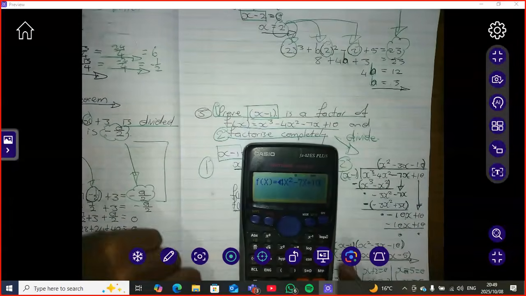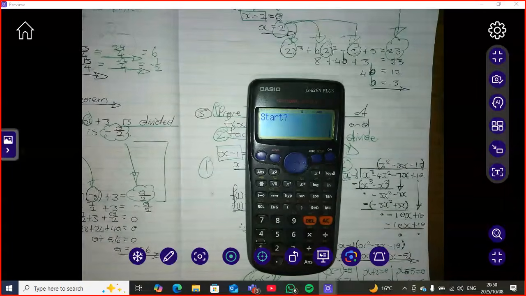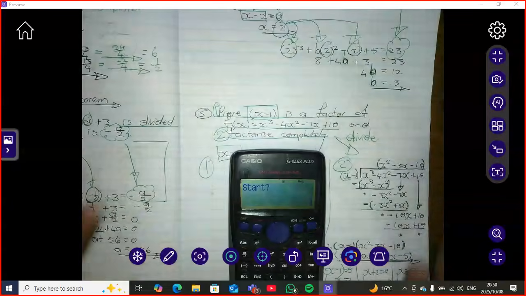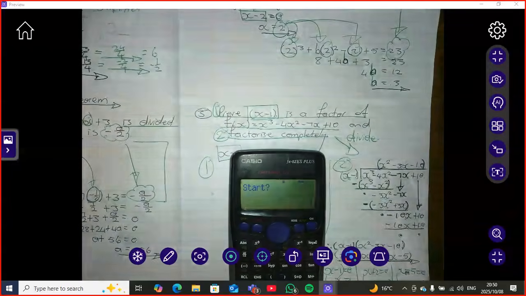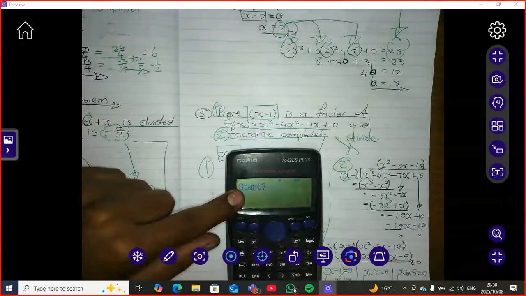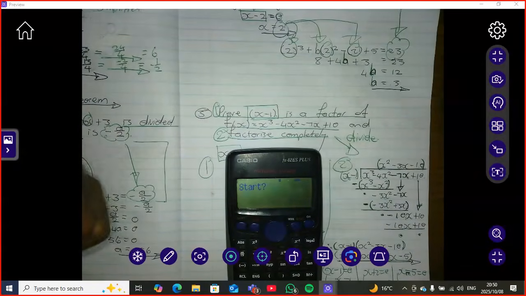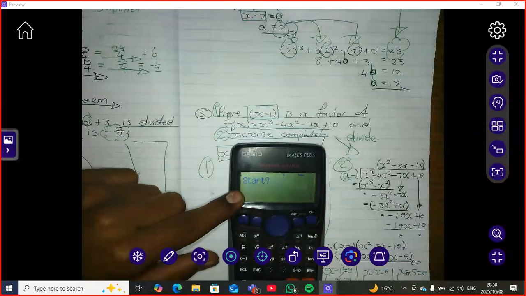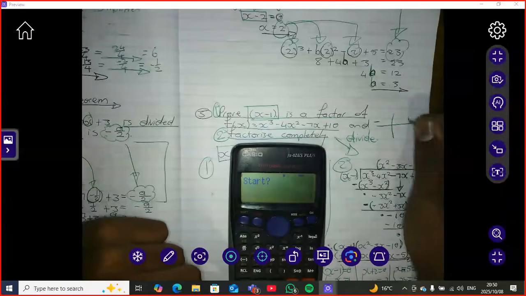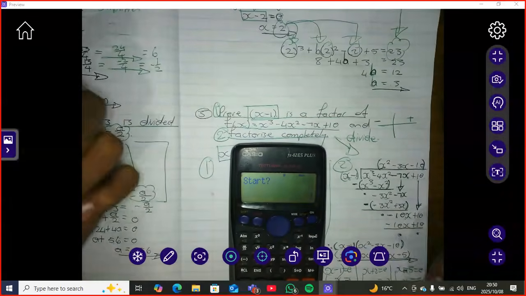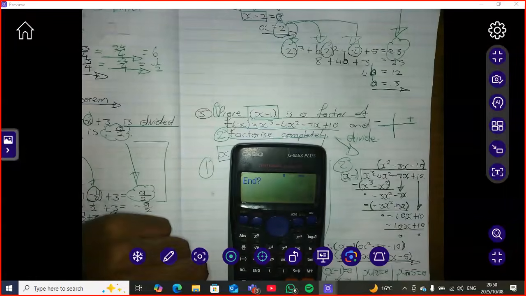When you are done with the equation, you press equal. Start means where should this graph start, because my equation is a graph, right? It's a cubic graph. I want to start where I can get at least a few numbers in. Because the graph goes from negative to positive, I must choose a negative number. So I'm going to say maybe -7, and then end at +7.